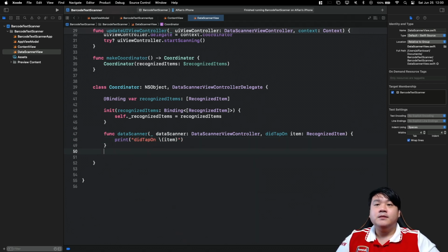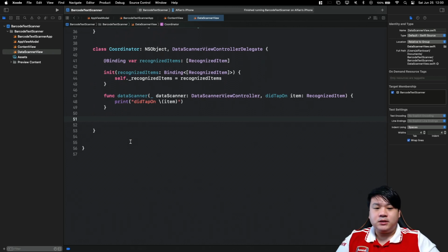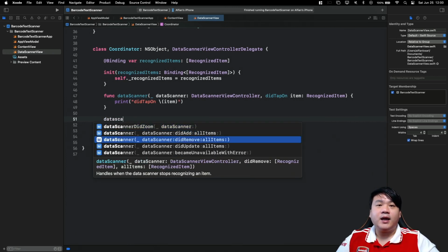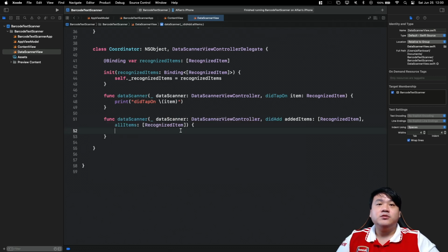Okay. Next one is the data scanner did add items. So this will be invoked when new items are being recognized by the live feed. In this instance, let's also print for debugging here. Did add items and then pass added items.